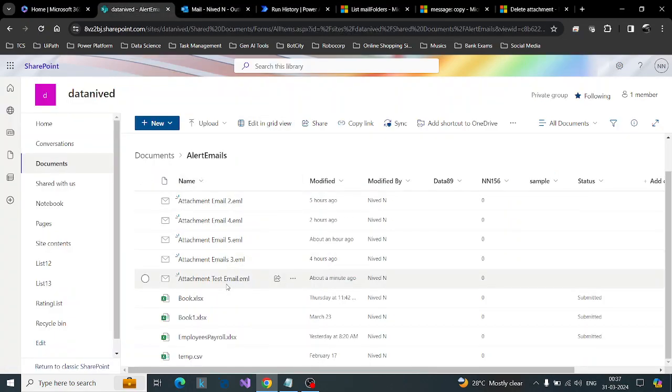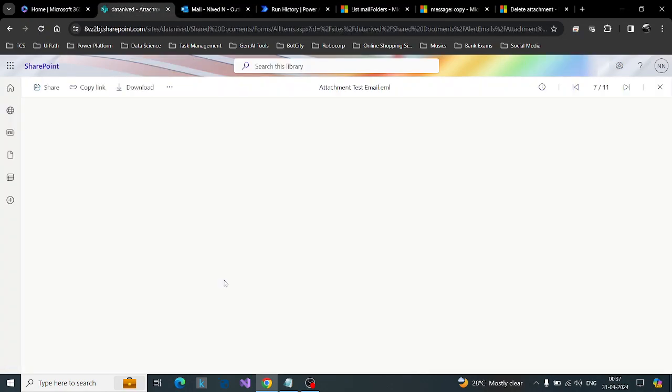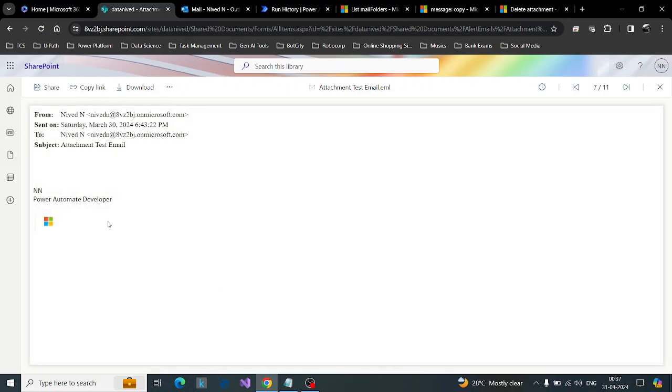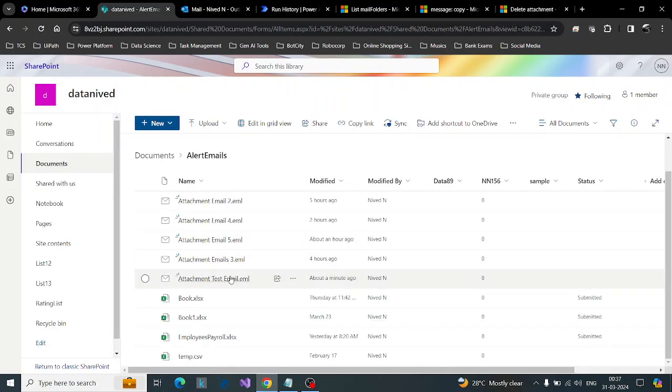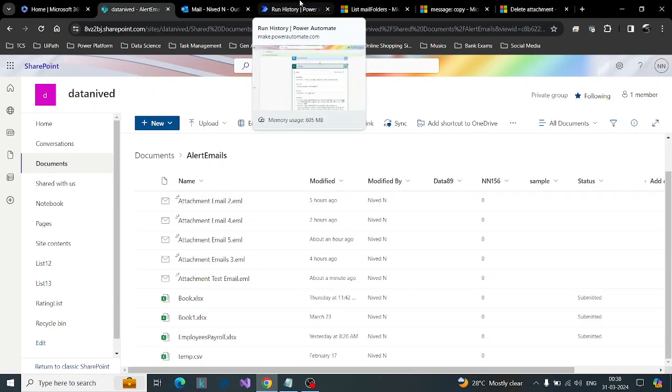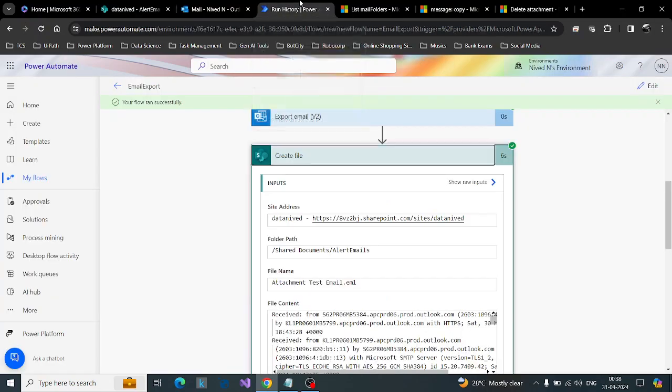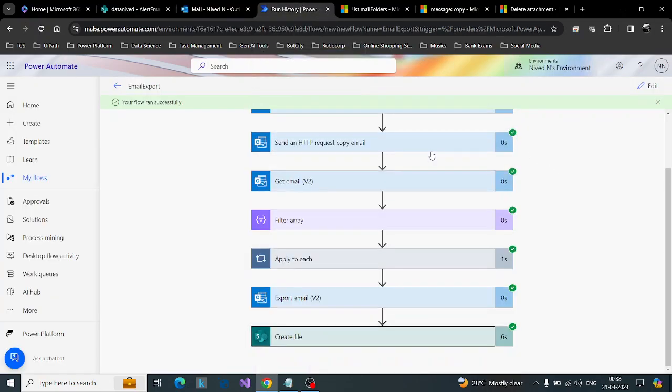So you can just open this one to see how the email looks. You see, there is no attachment attached with the email. If the attachment had been attached, in that EML file itself they would have mentioned that there are two attachments or one attachment. But since we have deleted the attachments, the attachment details were not shown.